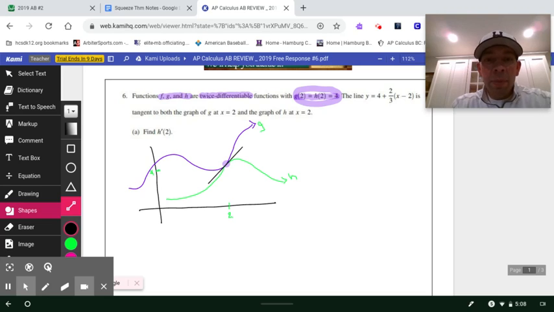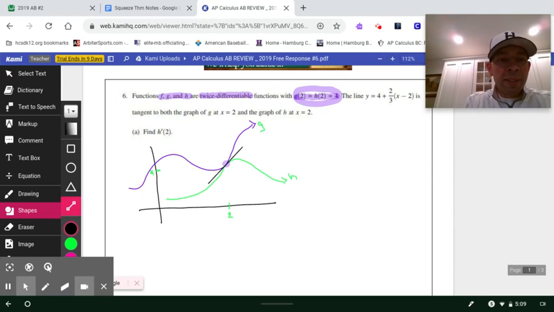And you can see how that line appears to be tangent to both the purple G function and the green H function. Just as a quick sidebar, that tangent line lies below G, not because it's increasing or decreasing, but because it's concave up at that particular moment. And that same tangent line lies above H, again, not because H is increasing or decreasing, but because H is concave down. So that's another concept that pops up a lot on these exams where you're trying to determine whether a tangent line lies above or below a curve, and it all traces back to that curve's concavity at that point.